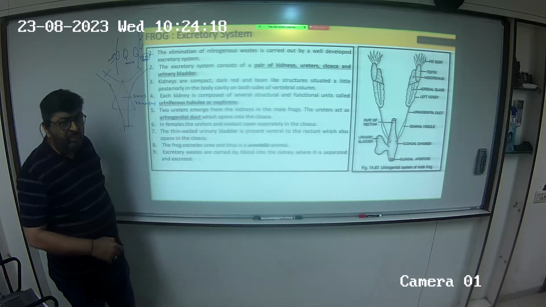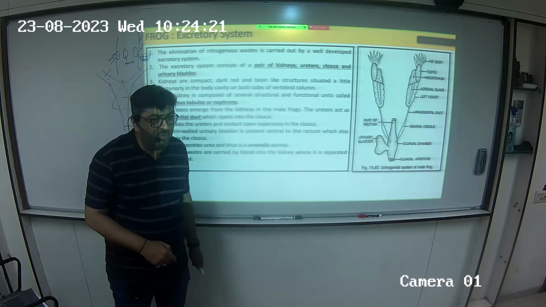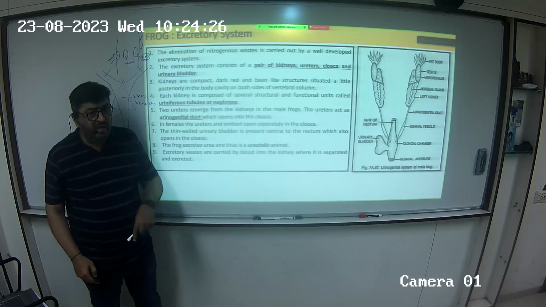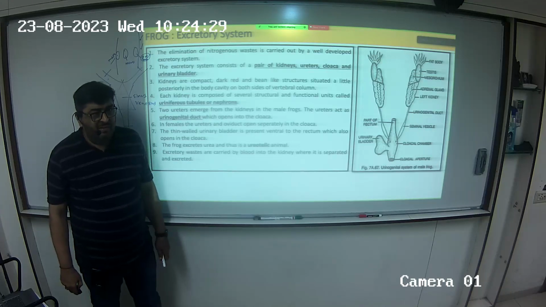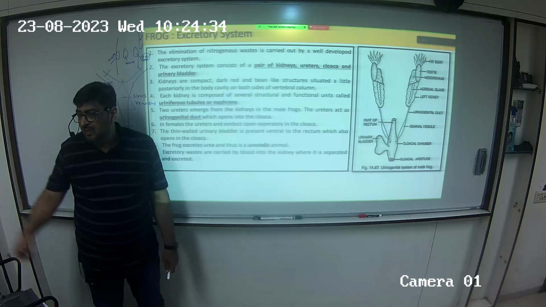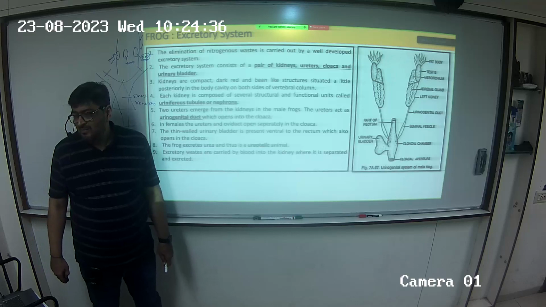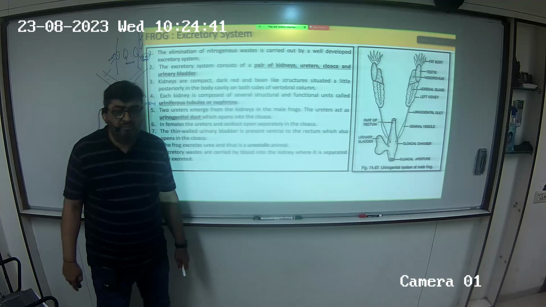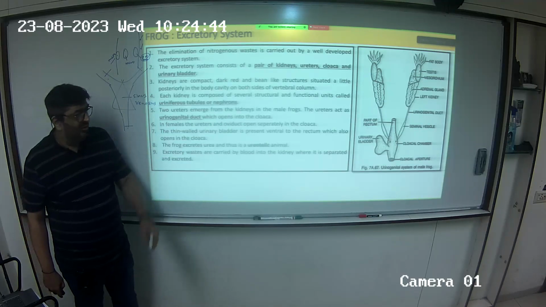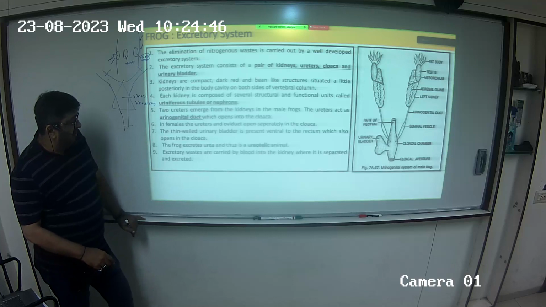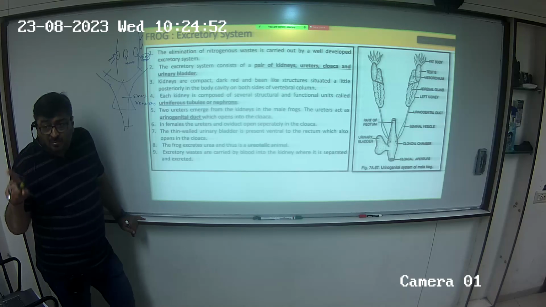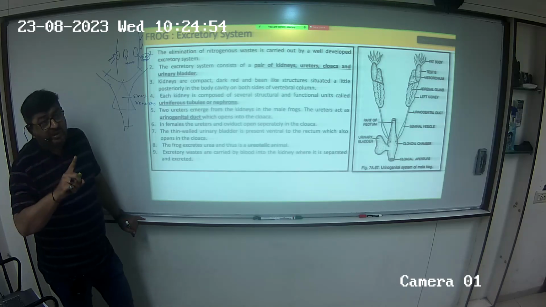Thin-walled. Ours is thick-walled. In humans it is thick-walled. What is the muscle of the bladder called? Detrusor. And the inner lining? Inner lining of the bladder? Yes, the inner lining is transitional epithelium, which allows stretching. The frog excretes urea, thus is ureotelic. The tadpole is ammonotelic, because it is aquatic.